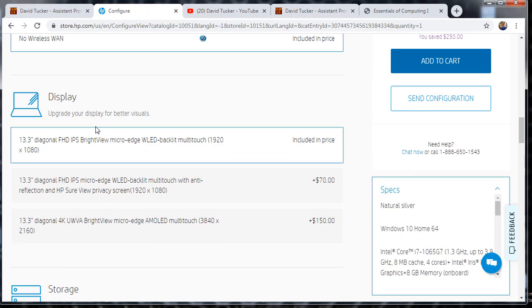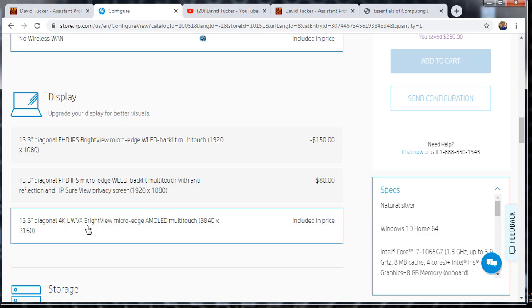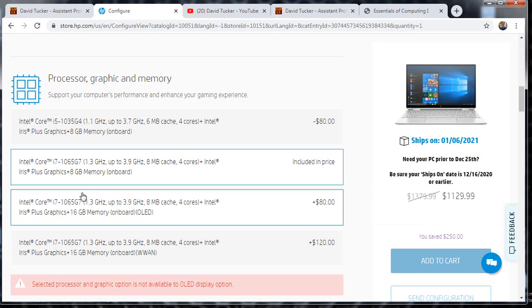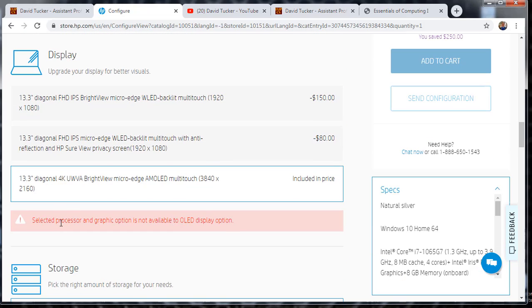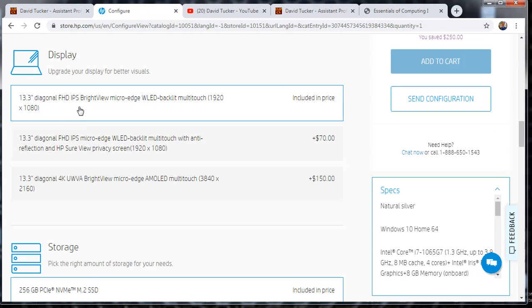The display, so again, that's totally up to you. If you are a graphic designer, an art major, an animator, you want the best thing. And then, of course, you want a higher-end processor. But I'm going to stick down here with this simple one. So 13.3, that's not too big. These look like they're smaller. But the one nice thing about a smaller screen is your laptop is smaller and lighter. So, for example, the laptop I use has a 15-inch one. But 13.3 isn't bad. I'm sure this thing is nice and thin and light.